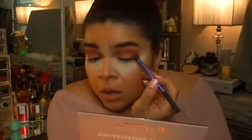Oh baby, this is not looking like a neutral eyeshadow. It's looking more like smoky. Well, I told you I really didn't know what I was going for, but I guess we're going for the smoky look.